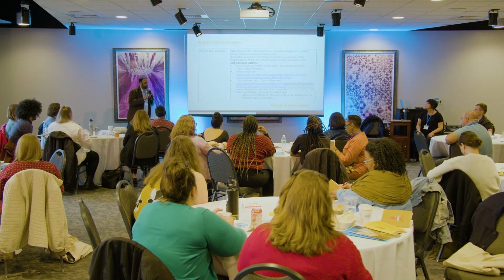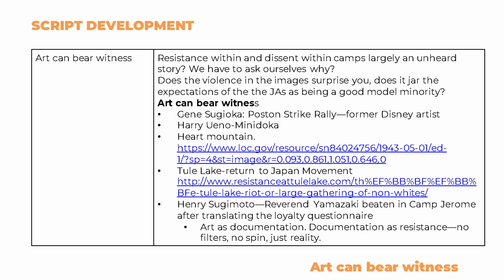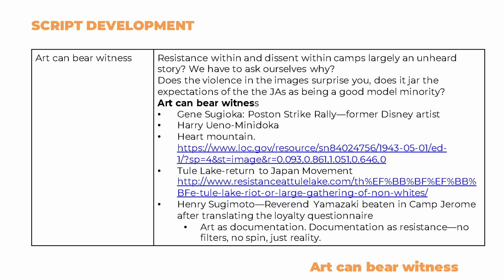But you're looking at the main messages, but then we have to adapt what we're doing. And every time you adapt, every time there's an iteration again from the source, there's a danger of not capturing the message correctly, overemphasizing particular areas, maybe overstepping in the way we discuss certain things. So what we do is we come up with our own sort of guiding principle. Art can bear witness. And we then discuss, we will come up with leading questions.